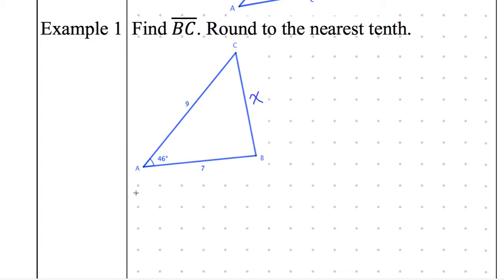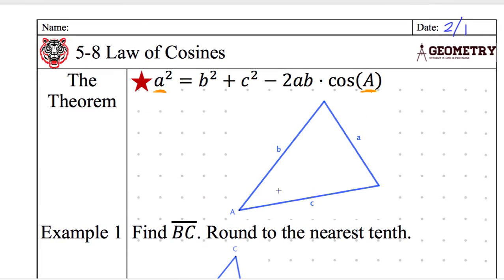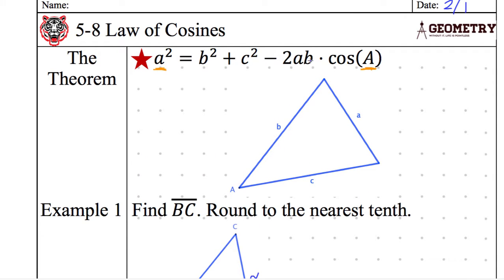So it would be x squared equals 9 squared plus 7 squared minus 2 times x times 9. Careful, careful. 7. So 2 times. Wait, because it's 2bc. Did I say ab? Oh no. Okay, sorry. My formula, I typed wrong. Change this, this should be BC, not AB.